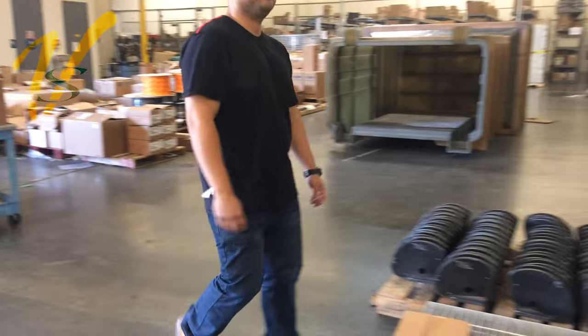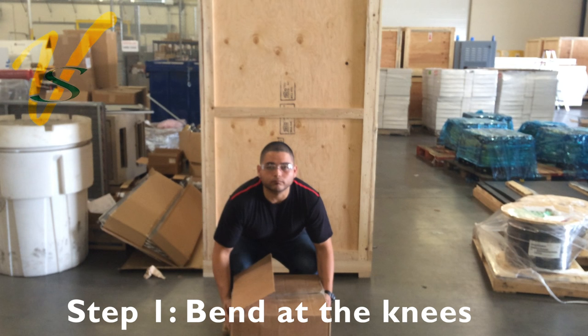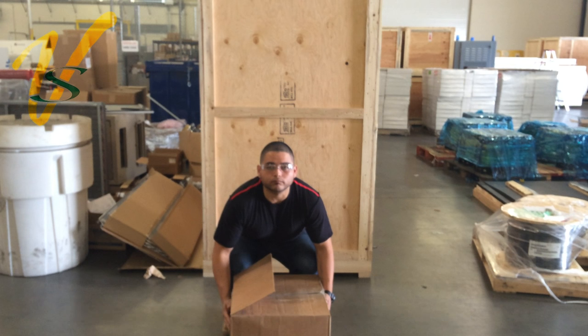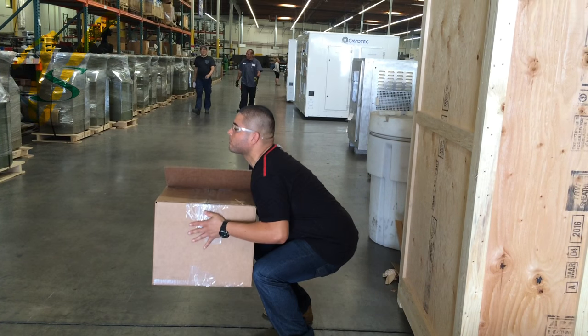To do a proper squat lift, there are just four steps to follow. Step 1. Bend at your knees. Squat to the level of the object by bending your knees. Step 2. Move the load towards your body. Bring the load between your legs, keeping it as close to your body as possible.